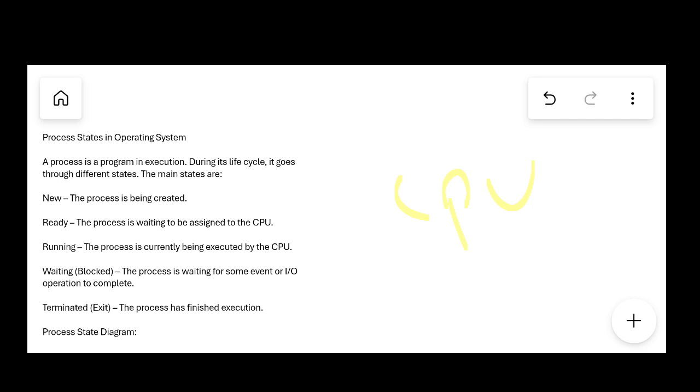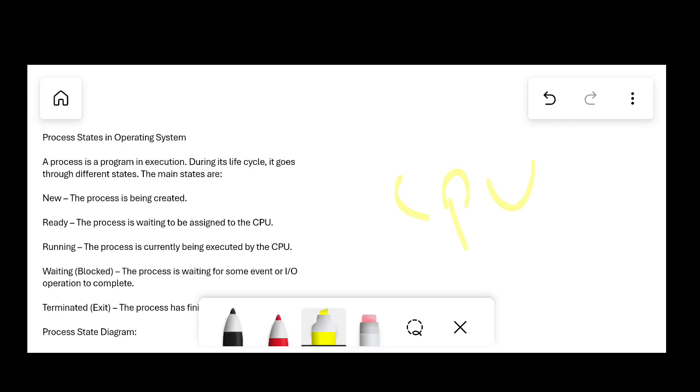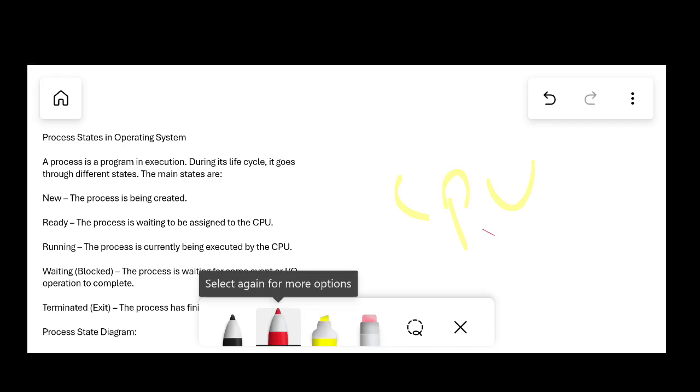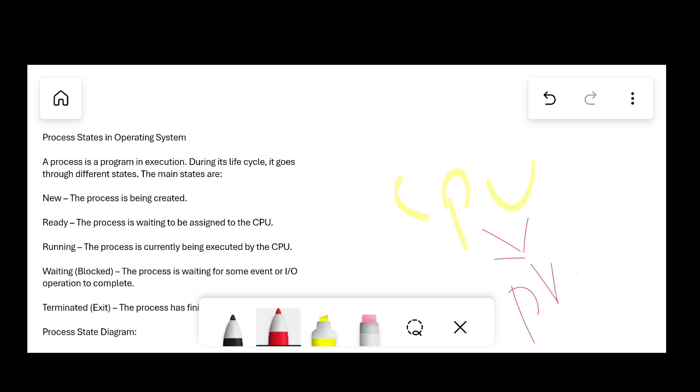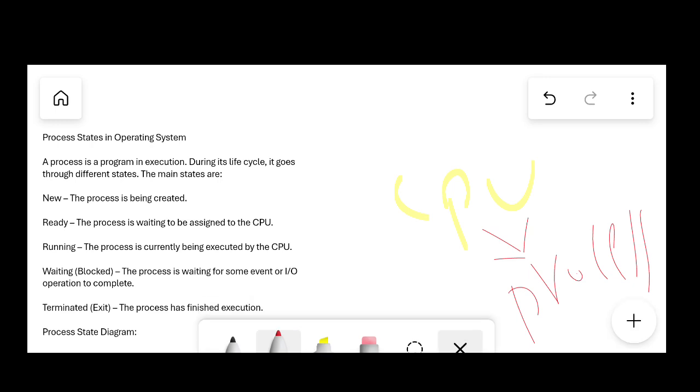Okay, third one is running. In running, the CPU is executing the process. Example is like the song is playing. Okay, then waiting, block.